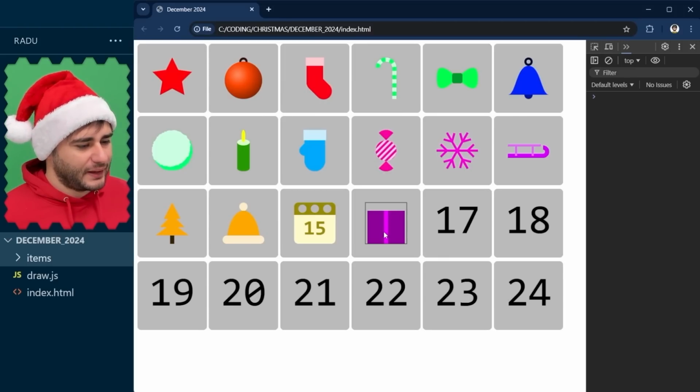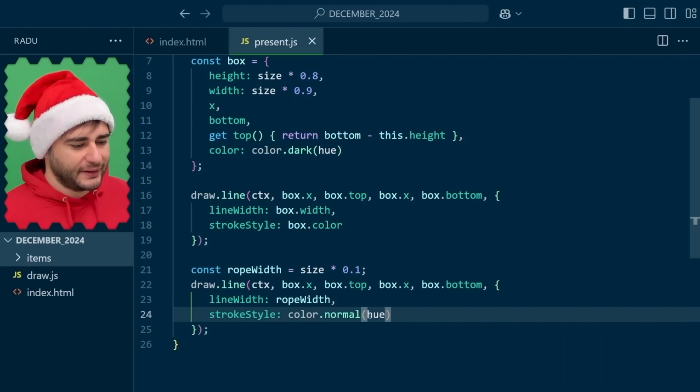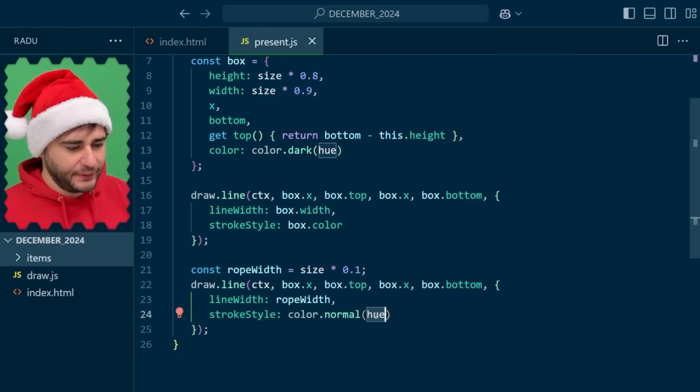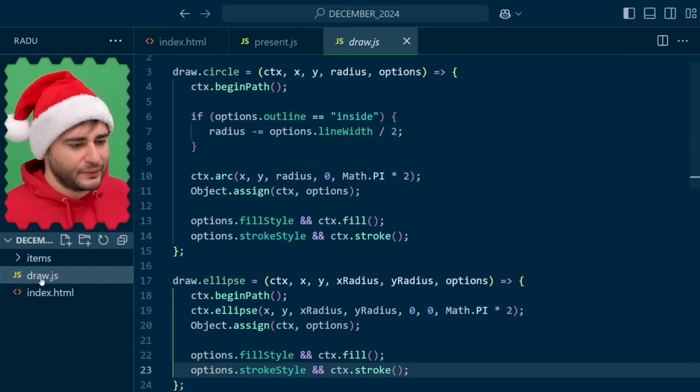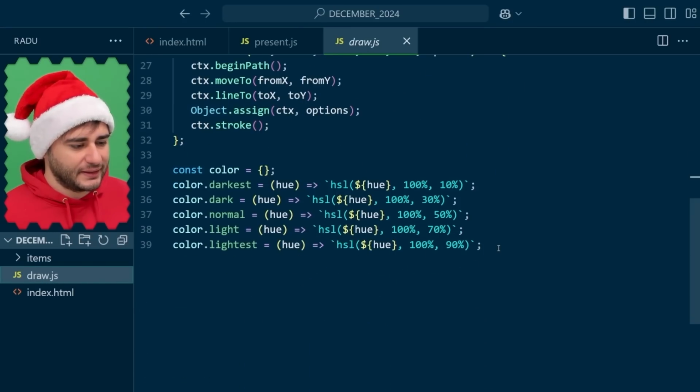So I'm going to do something here and reverse this hue. I'm taking the color essentially opposite in the color wheel, and we don't have a function for this, so in draw.js, let's implement it here at the bottom.